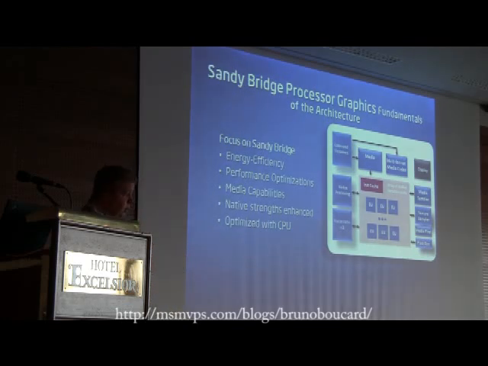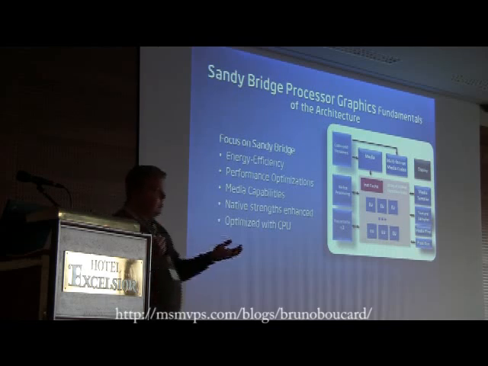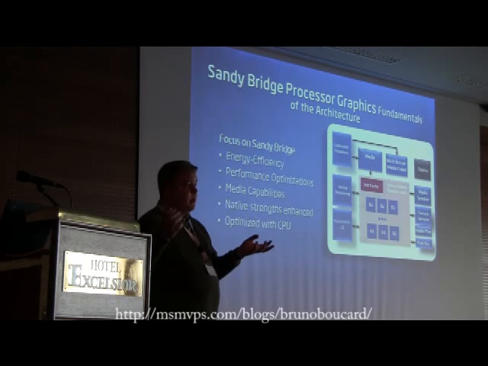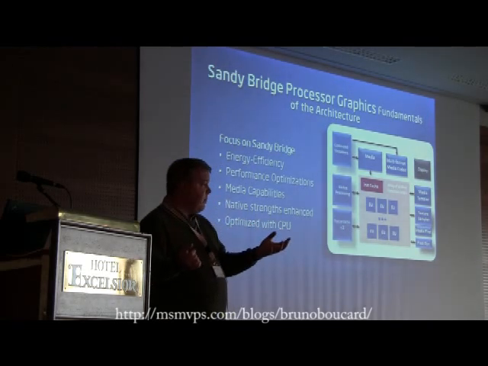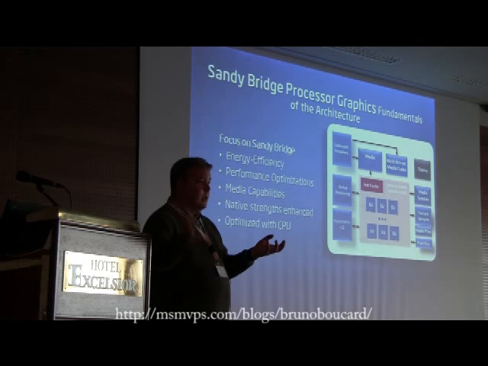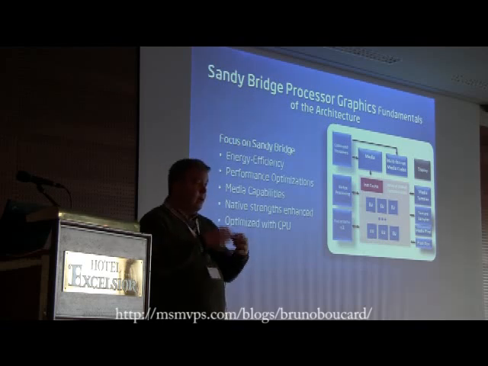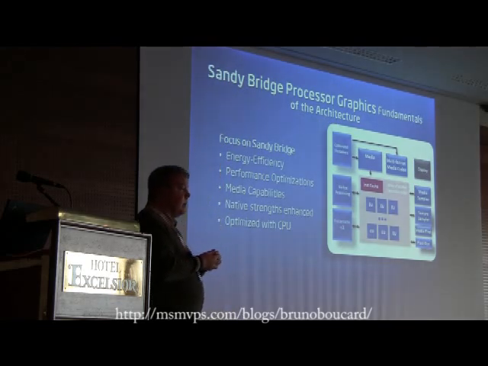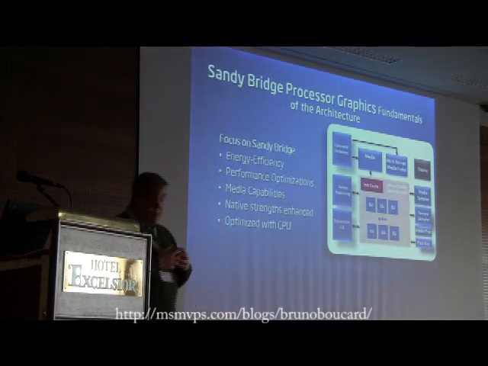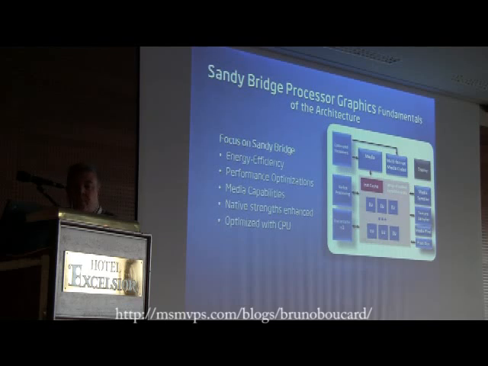And then we optimized the circuit design and the layout because we put it into the same process. So it used to be that the CPU was on a process 1 or 2 generations ahead of where our integrated graphics was. Well, we might have 45 nanometer on the CPU, we might have 60 or 90 nanometer on the graphics. Now, because they're together, they by necessity have to be on the same process. And so that makes it very much more power efficient and much more performant.